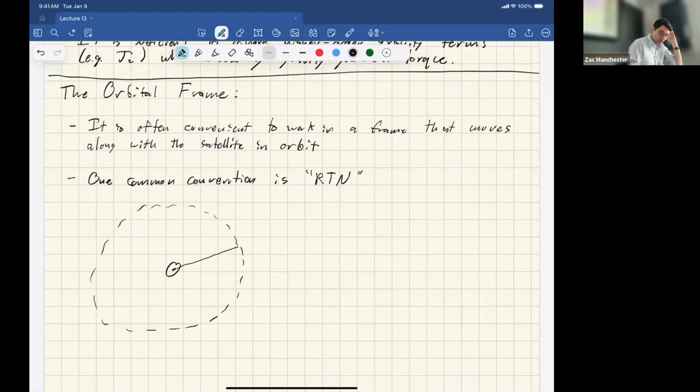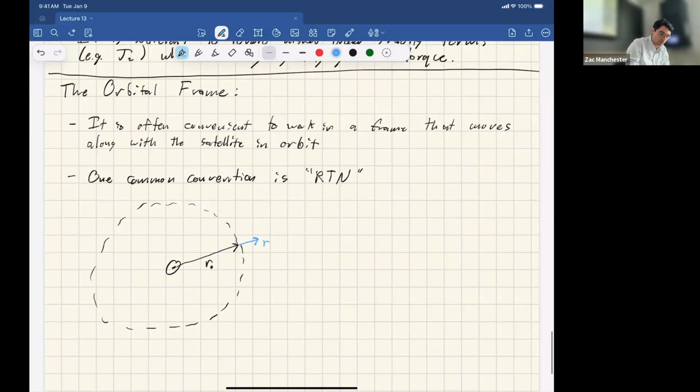So we have our sort of state vector. So this is like our R naught. And then we're going to define a set of unit vectors from here that are going to be the radial unit vector. So that just points in that R direction. We'll call this R. The tangential unit vector, so that's T, and that just points in the velocity direction for the satellite. And then the normal vector, which we define to be the cross product of these guys.